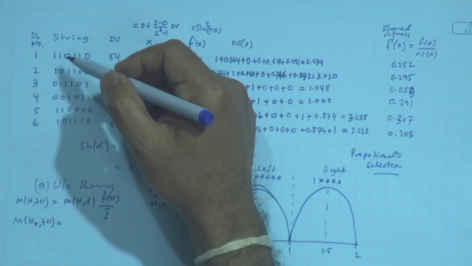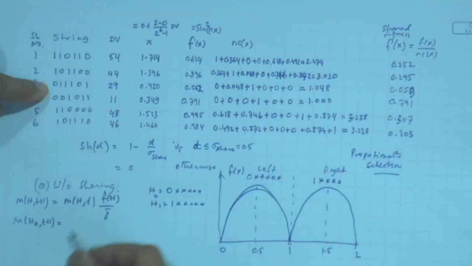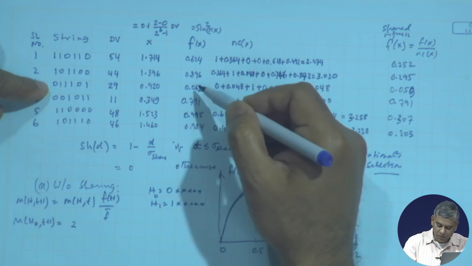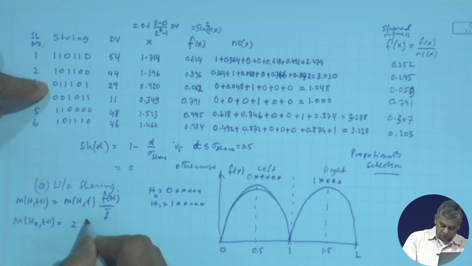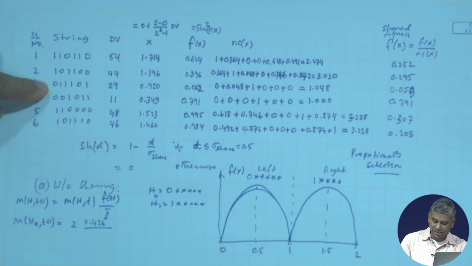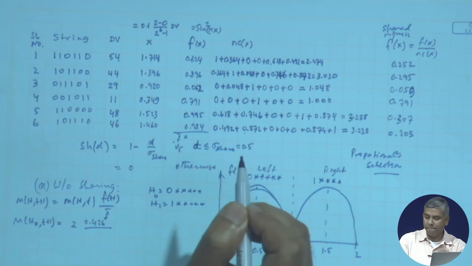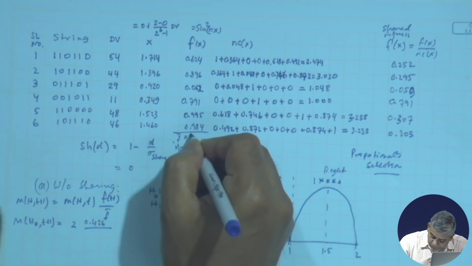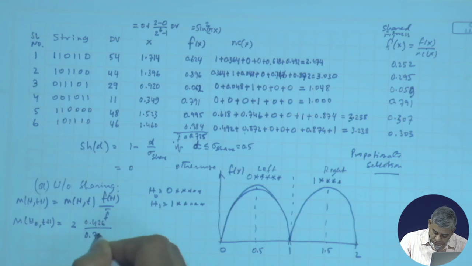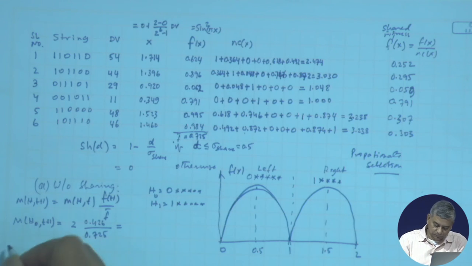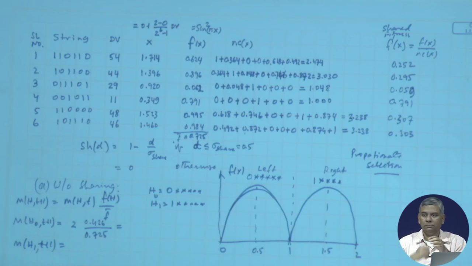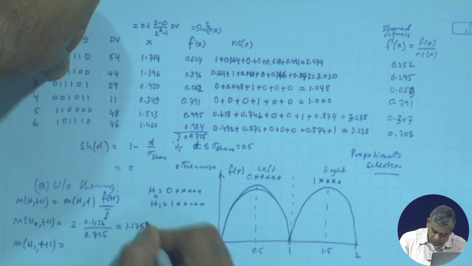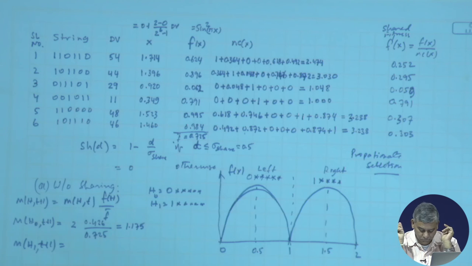What is m_H0(t)? First you have to see here in the population, m_H0 is 2. And then what is the f_H then? I have to look at f(x), average of the two. So can you tell me that? 0.062 plus 0.791 by 2. 0.426. And then what is f bar? You can always compute f bar here. It's the average of the whole thing. Okay, so we put 0.725. So how much is this? And this is exact. This is not greater than or less than. So it's expected number, of course.